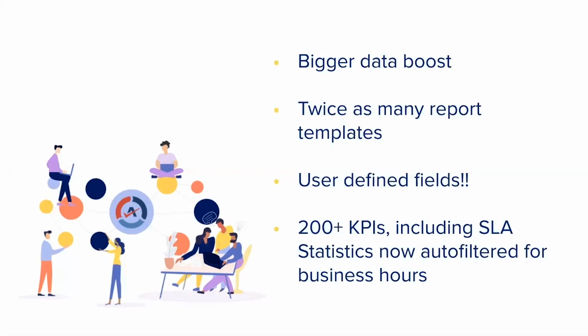On top of that, we're no strangers to releasing a ton of default gauges. So there's 200 plus KPIs available within the integration now. We also have some great updates surrounding SLA. A little bit of a spoiler here regarding the business hours, but we'll dive into that a little later.